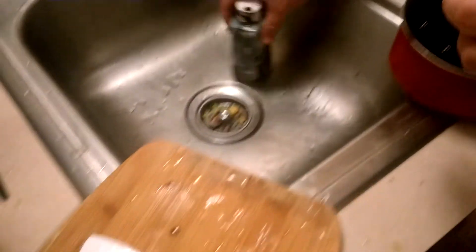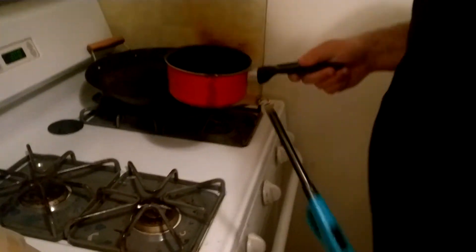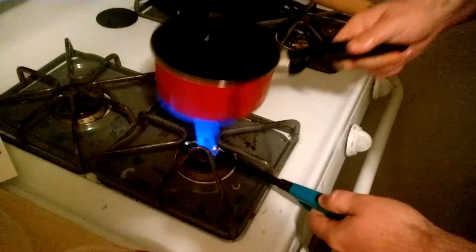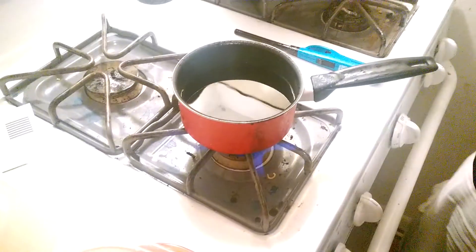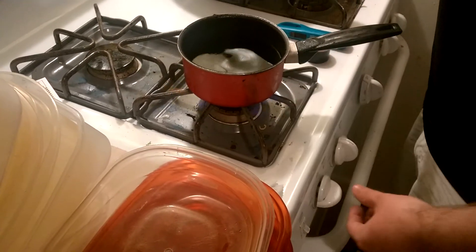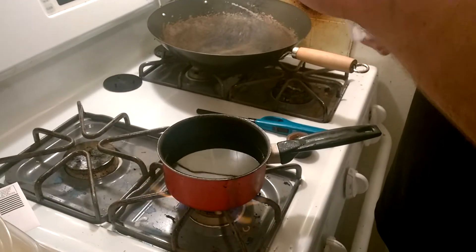You're going to go over to your stove — it doesn't matter if you have gas or electric, they all work. You're going to watch it to make sure it doesn't bubble over. Once you get it boiling, just kind of turn it down — you want it to boil, but you don't want it to bubble over.